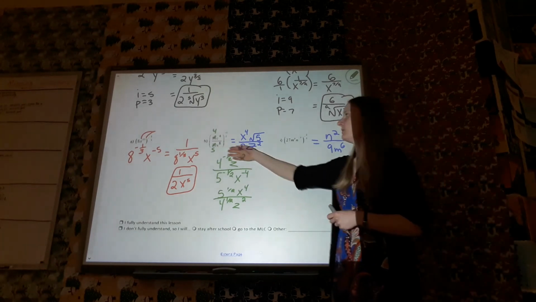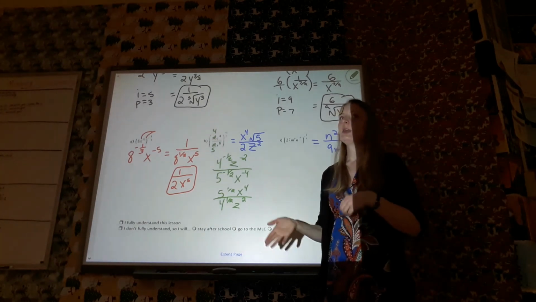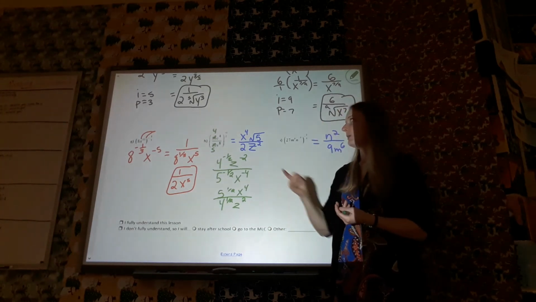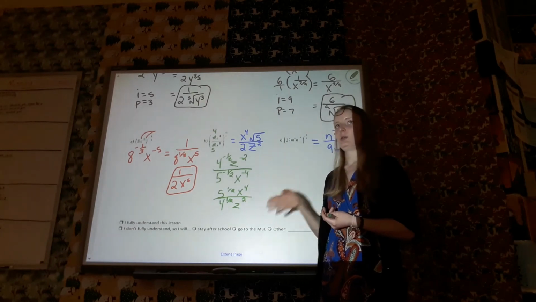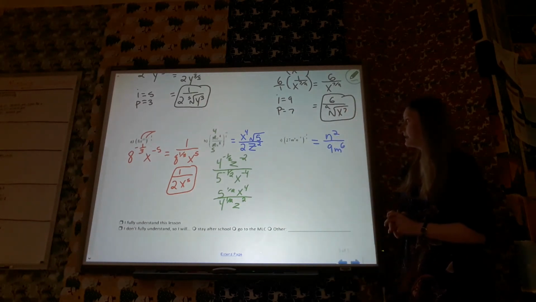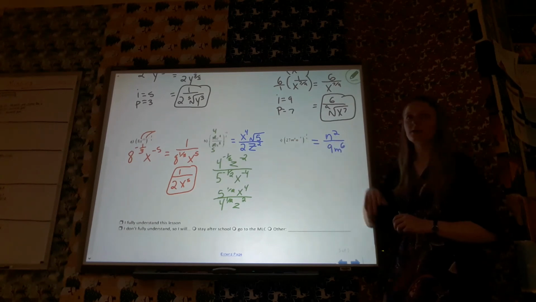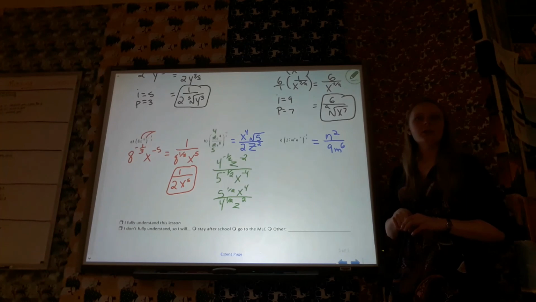You'll get the same answer if you leave the 16 and the 20. It just means that when you take the square root of 20, you would have to simplify it, and then you would cancel that with the square root of 16. It would cancel out. So just be aware of that. And then hopefully everybody got this one okay. Distribute the 2/3 to 1, 2, 3 different things. Everybody okay with that one?